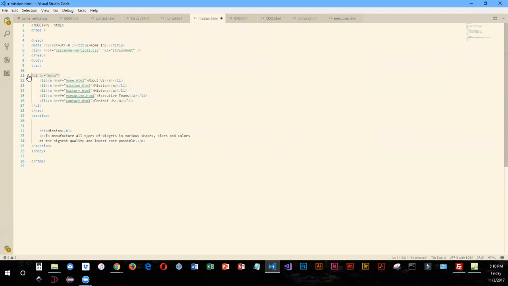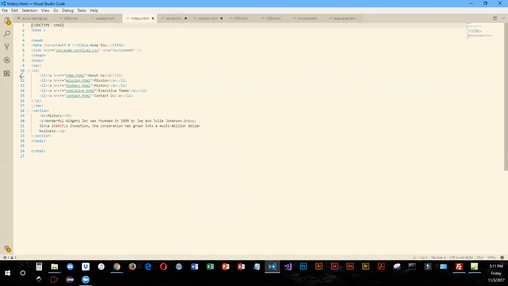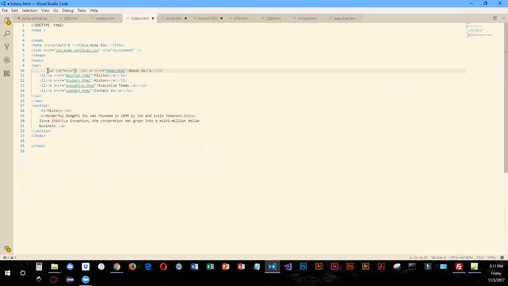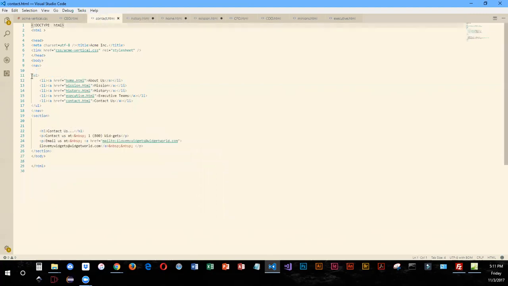And then we are going to highlight that, copy it, and paste it. And I am weird about my indentation, so I'm fixing it. It drives me crazy. All right, and we'll do one more, it looks like.